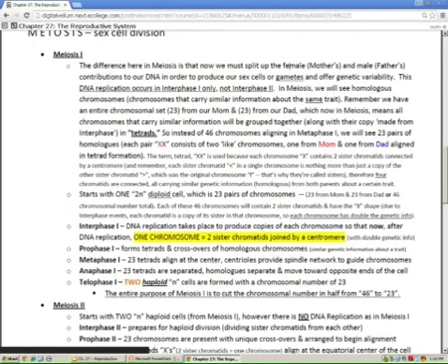So you know something's about to happen if you see chromosomes that look like an X shape. If you see chromosomes that look like this, it means it's a finished product in some way. Chromosomes that look like this don't stay like that — they always are eventually going to divide in some way. That's what we get from interphase.